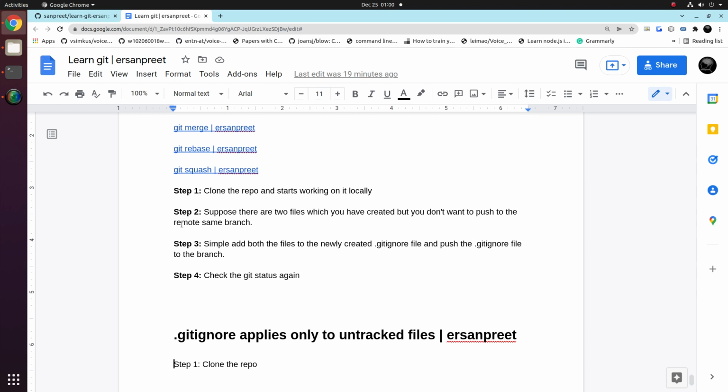Today we will talk about the relation between gitignore and tracked files, or how gitignore actually works. The concept is that .gitignore only applies to untracked files. First of all, we will prove this with a practical use case, and if by chance you have tracked a file and then regret that it has to be pushed, then how would you resolve such a situation in version control?